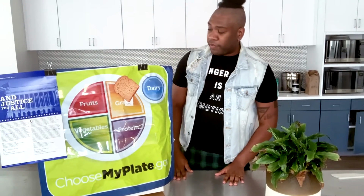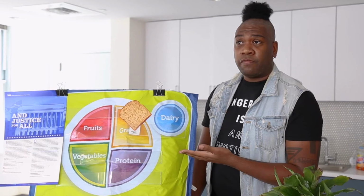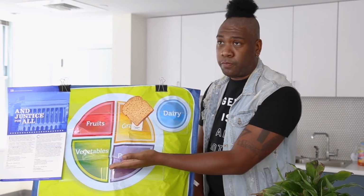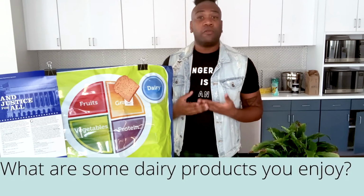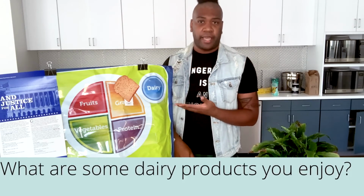Our last food group of the day is dairy. So dairy includes our milks, our cheeses, and our yogurts. And the great thing about dairy is that we get a very important nutrient from dairy, and that includes calcium. In addition to getting calcium from dairy, you actually can get calcium from dark leafy greens that we'll see in our vegetable group as well. But we mainly get it from our dairy. So dairy adds an abundance of nutrients, and calcium helps with bone growth and integrity. So that's one of the great reasons why dairy is also included in our 5 food groups on MyPlate.